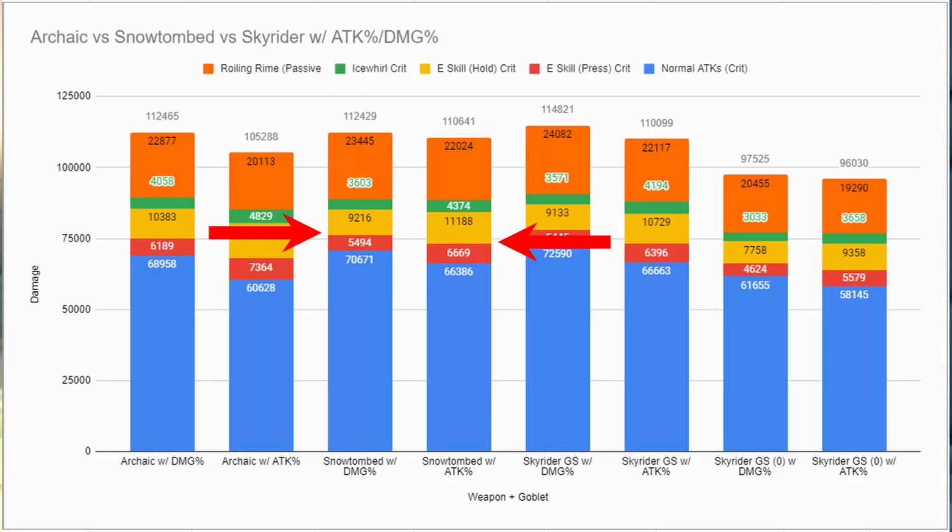Look at the red and yellow sections here. You can see that our cryo damage increases with attack percent, but in exchange, our normal attack combos get significantly weaker, making your overall damage output less. So with the calculations that I did here, running physical damage bonus seems to be the best choice, even though we went all in on physical damage bonuses and debuffs.